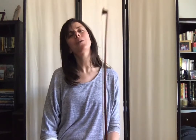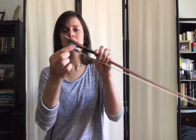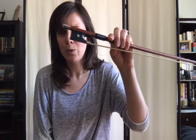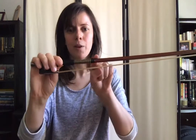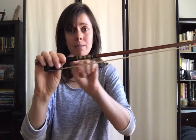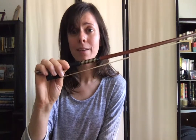Did you get it? How about, to go a little out of order, what do we call this top part here? One, two, three. Tip. Did you get it? Down here, this heavy part of the bow. One, two, three. Frog. And then this part that's wrapped around the stick. Let's say it on the count of three. One, two, three. Grip. Did you get all the parts so far?